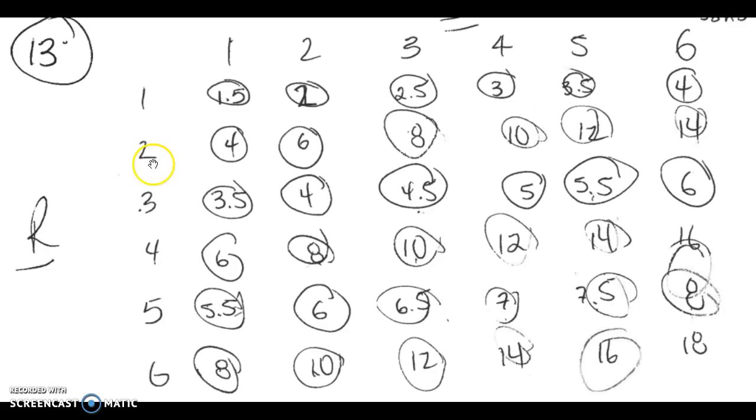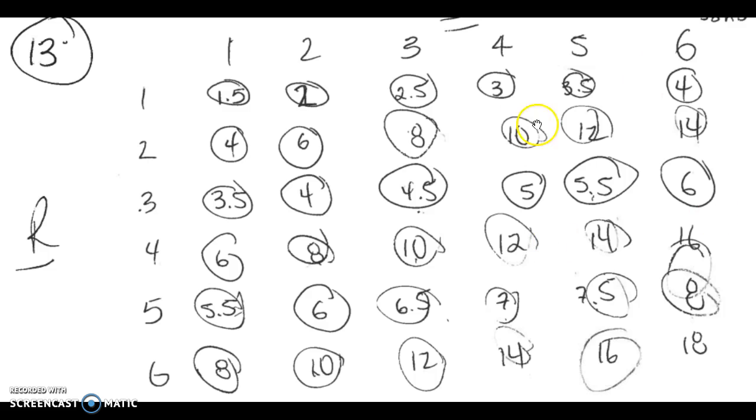If I roll a 3 on the red die, I add on half of whatever I get on the blue die. So again, either it's going to be 0.5 if it's 1, 1 if it's 2, 1.5 if it's 3, all the way up to 3 if it's 6. So 3 plus 3 gives me 6. What if I got a 5 on the red die? Again, I add on half of whatever I get on the blue die. So it starts at 5.5 and it ends at 8. Just to show you how I got 8 here: I would have got 5 on the red die plus 6 on the blue die, but half of 6 is 3. 5 plus 3 is 8.